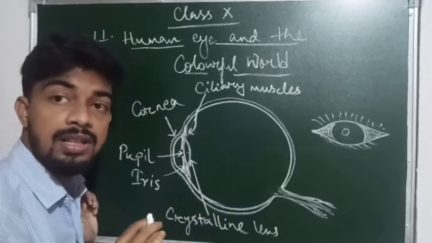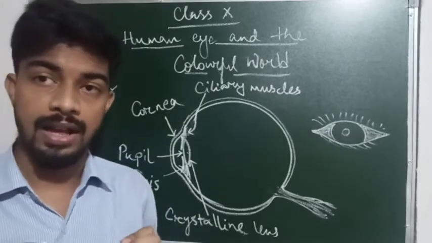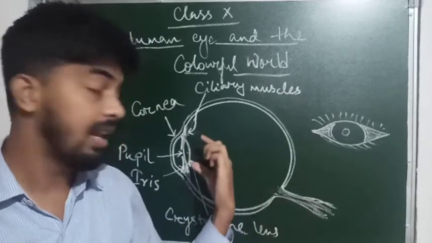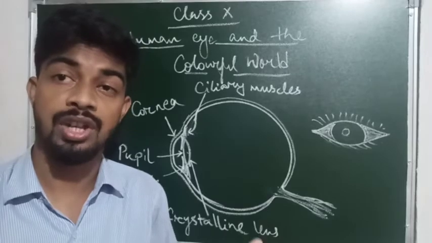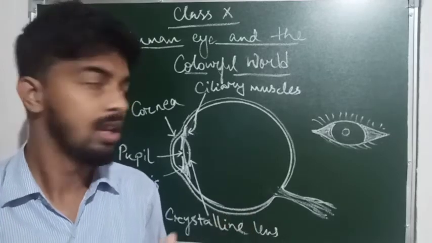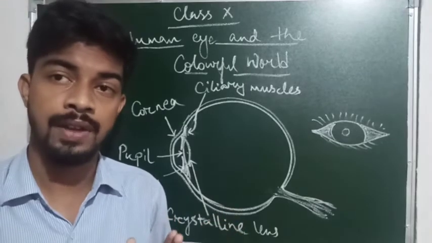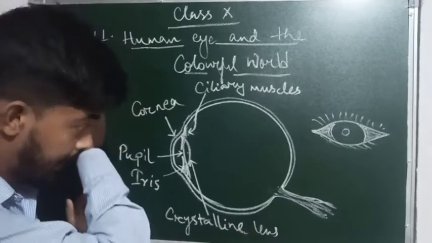These ciliary muscles help to change the focal length of the eye lens. If we have to see objects which are far, then the eye lens becomes elongated, means focal length increases. If we have to see the things which are near, then the focal length reduces. This happens because of the ciliary muscles, which can reduce the size of the eye lens. We can make it small or can make it larger in size.